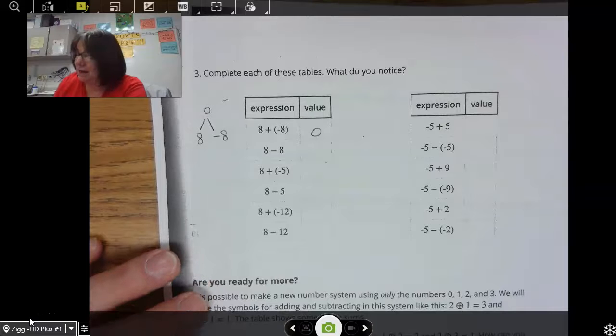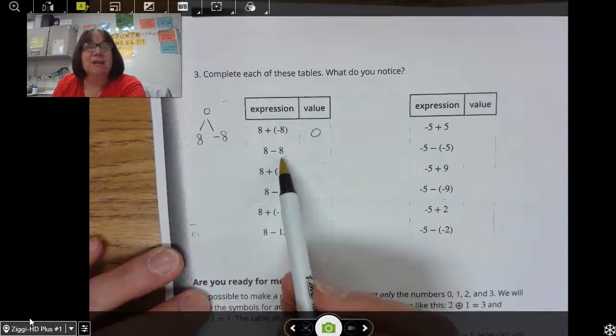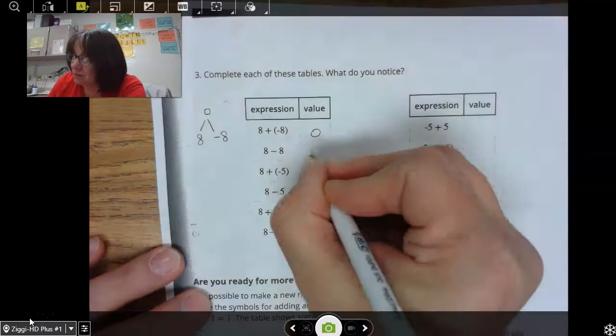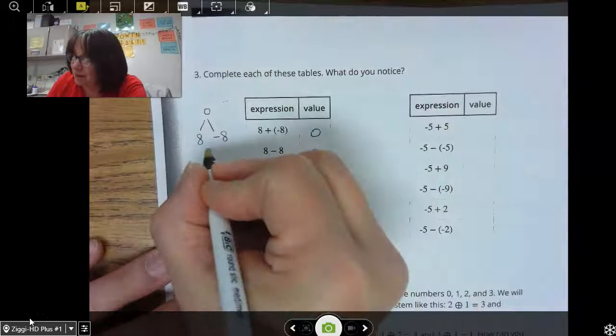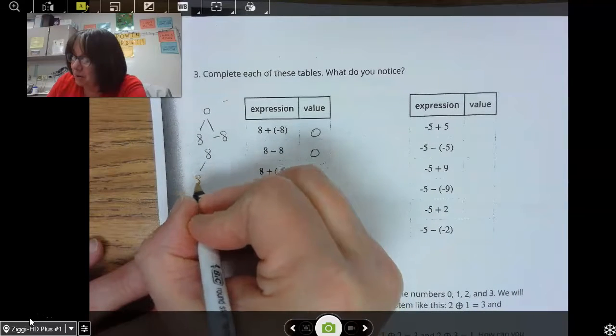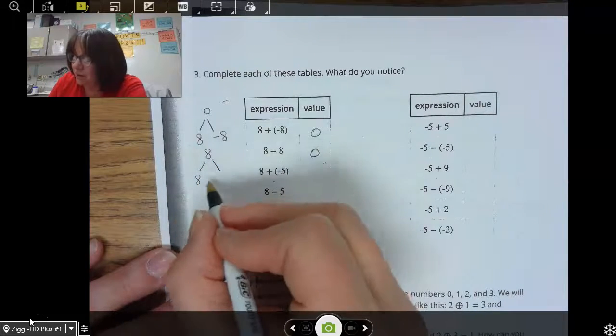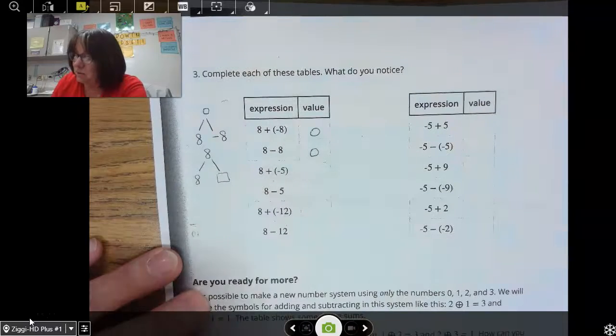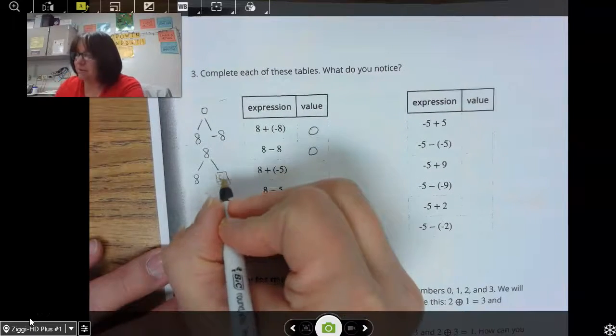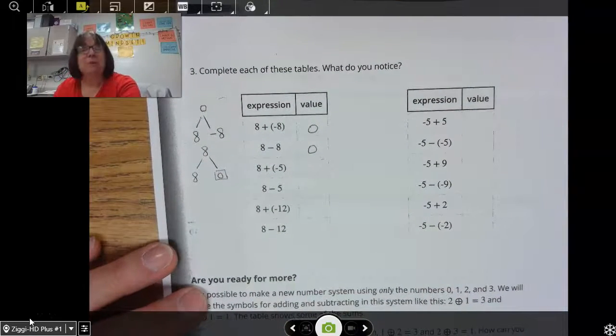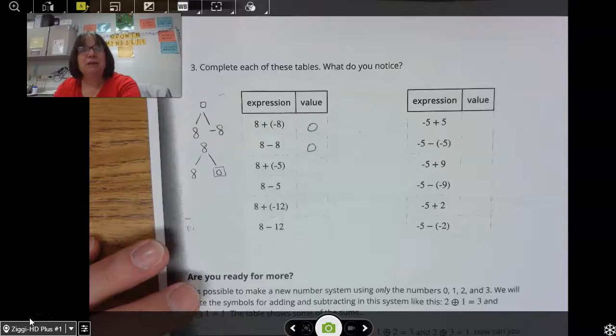Okay, then 8 minus 8, well, that was from elementary. I know what that one is. That one's going to be 0 as well. But again, in this case, 8 take away part, which is 8, what's going to be over here? So 8 plus what gives me 8? 8 plus 0 gives me 8. Okay, so I want you to finish the tables. We'll come back and look at those and see if we can draw some conclusions, see some patterns here.